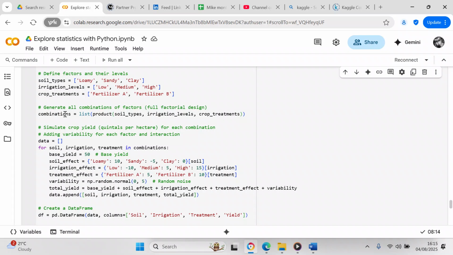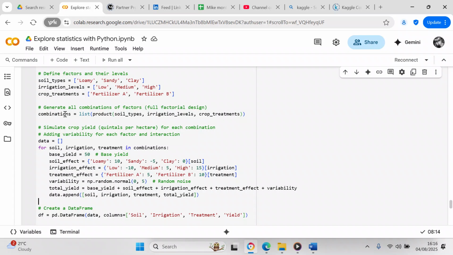Soil effect is a dictionary that has loamy equals 10, sandy equals -5, clay equals 0. Irrigation effect is also a dictionary. It has low is -10, medium is 5, and high is 50. And treatment effect is also a dictionary that has fertilizer A as 5 and fertilizer B as 10.